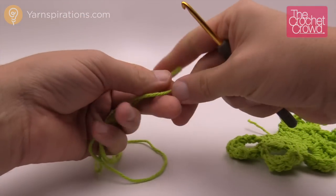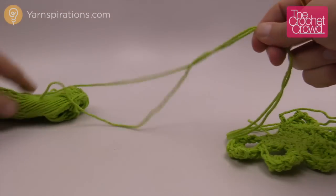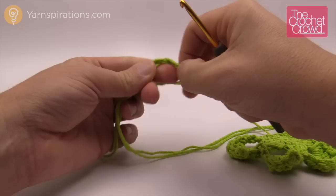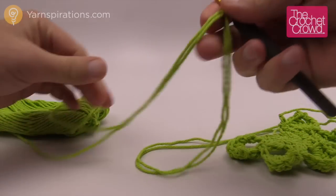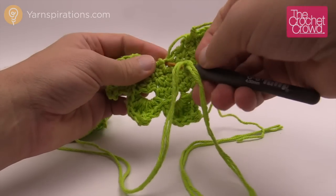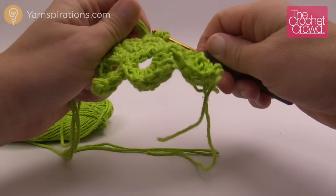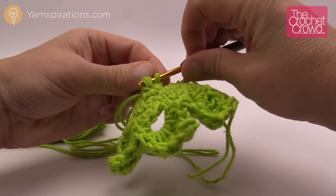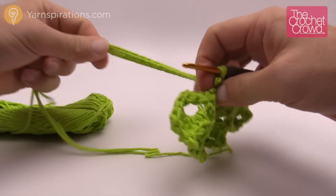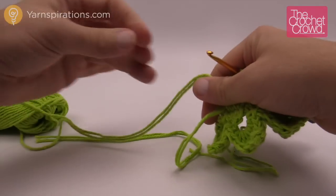So what I need to do is create an extra long tail here because I'm gonna use this to go through the towel with the darning needle, and then I'm going to create a slip knot using both. So a nice thick chain just like so. And when I begin, I want to go right through the center of your leaf. Okay, and then I'm gonna use both strands and go around and pull it through. I really don't want this falling apart in a washing machine, so I just do that as an extra precaution. Okay, so I just do it the one time and then I let the stragglers fall out of the way so that I can use those afterward in order to sew the towel.